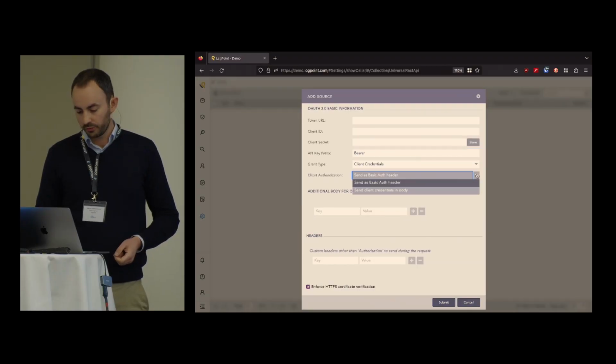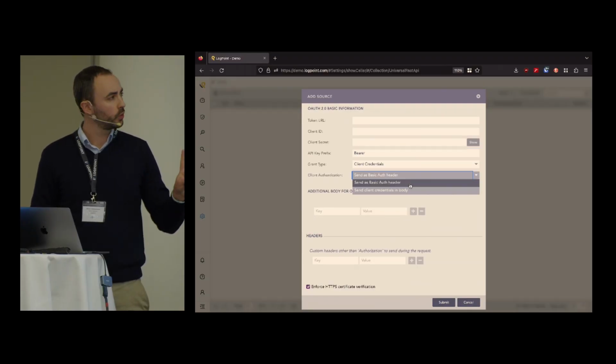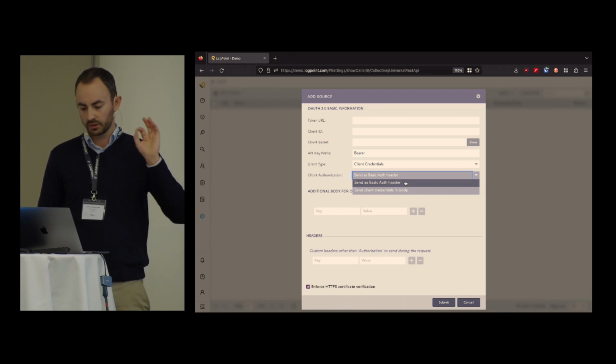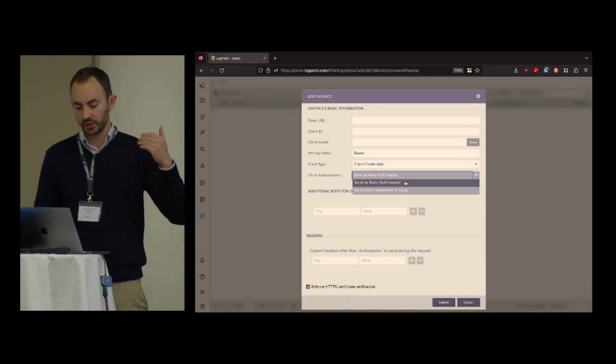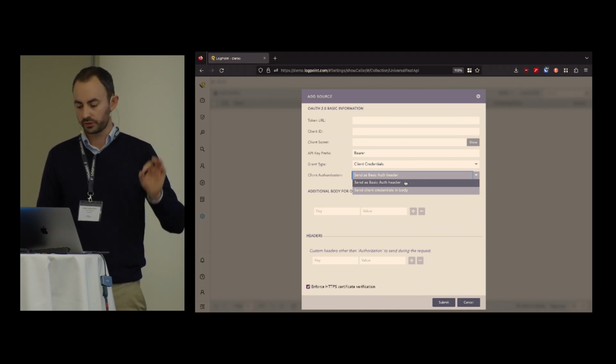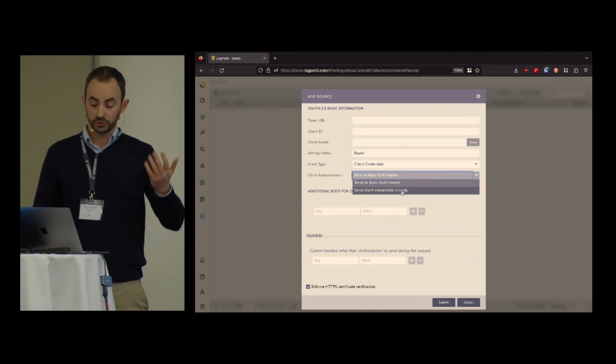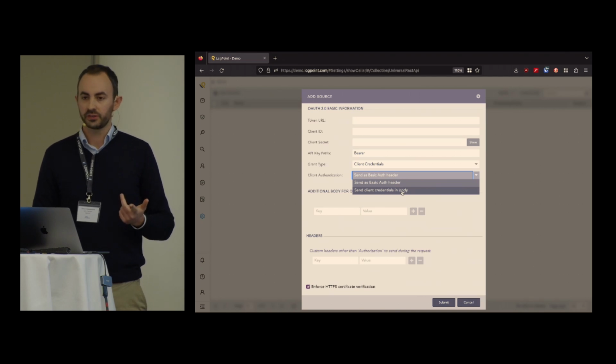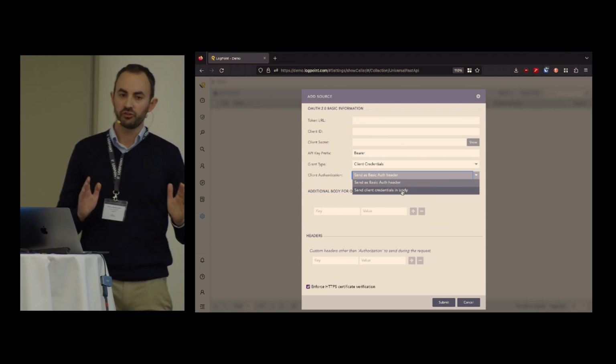And for client authentication, we support two ways. Either the client ID and client secret are sent as HTTP headers in the POST request, or they are sent in the body of the HTTP request. So it's going to depend, once again, on the data source.